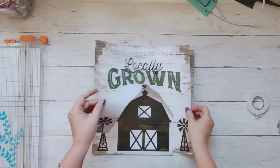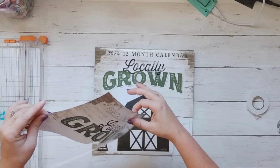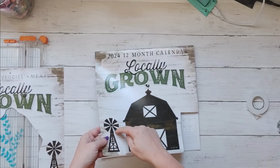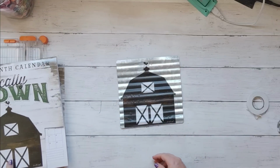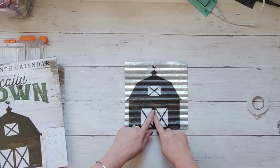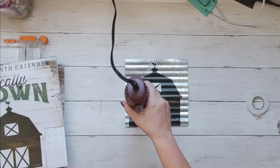I'm taking this locally grown calendar here and I cut out the barn. I thought I was recording, but apparently I was not. But you know how to cut out. And then on the front, which is also the same image, I cut out the windmill there because I want that thicker part of it. And then I took one of these corrugated metal signs from Dollar Tree and I Mod Podge the barn down on there, and I press it into the grooves to keep that corrugated look.